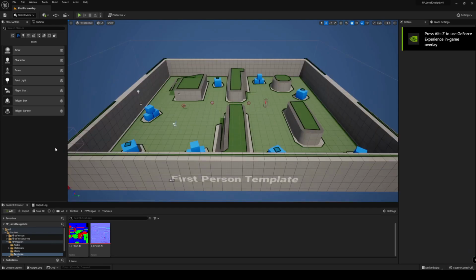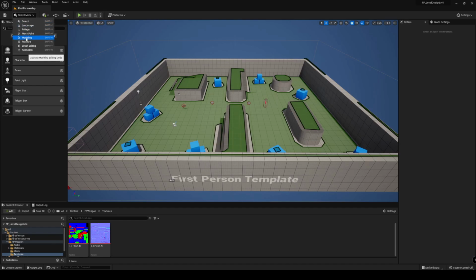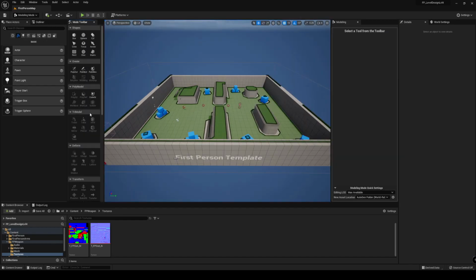Before I begin my blockout, I'm going to show you how to use the tool. In order to open the CubeGrid, you have to go all the way to the very top left of your screen where it says select mode. If you can see my mouse, underneath the scene name, click select mode, click modeling. You can also use Shift 5, and that should open up a new window. All the way to the third section where it says poly model, click the cube grid.